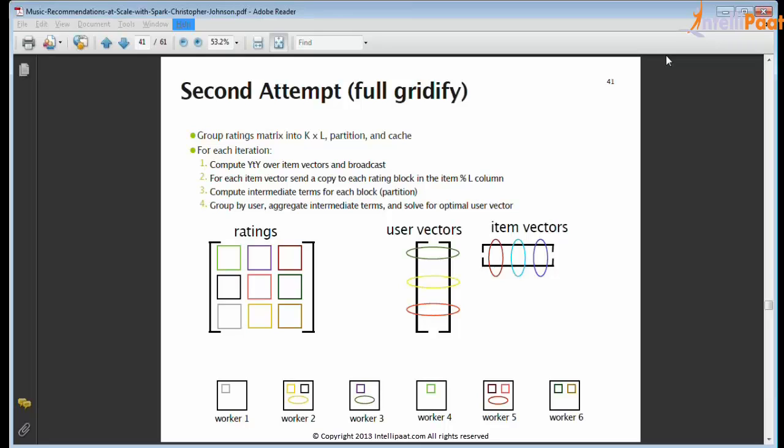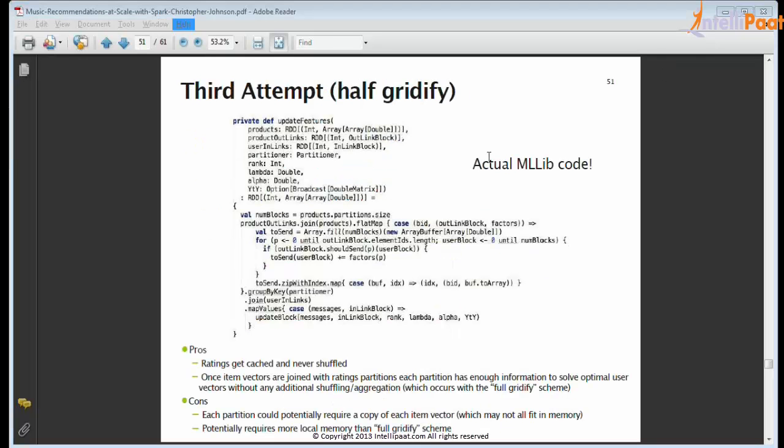So this is the actual Scala Spark MLlib code, which updates the matrix based on user recommendation, and it's a lot faster than Hadoop.